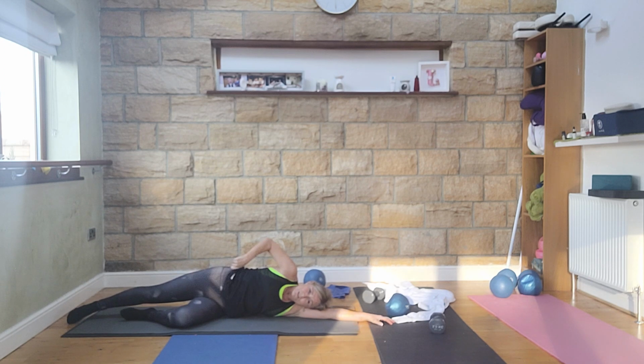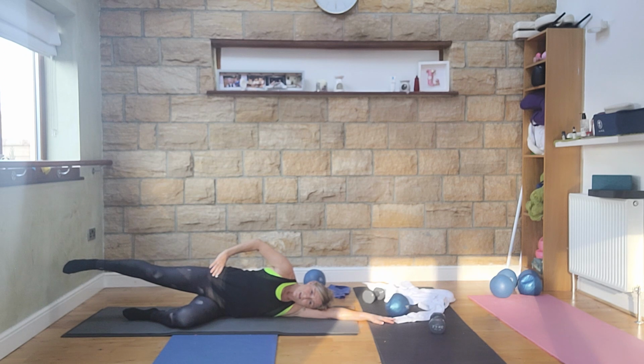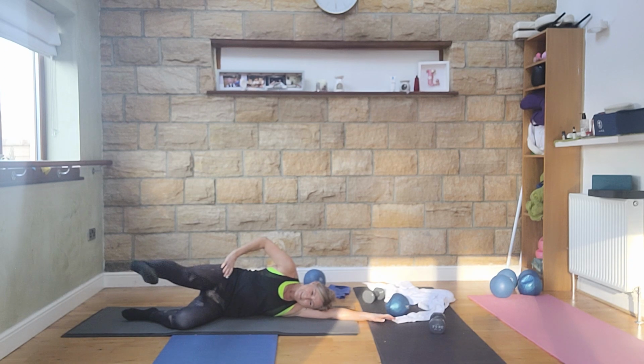Yep. So we're going to do the forward one first. So point the foot. We're going to take it forward. I don't know where to look at my Zoom camera. And two. Point forward. Three. Four.